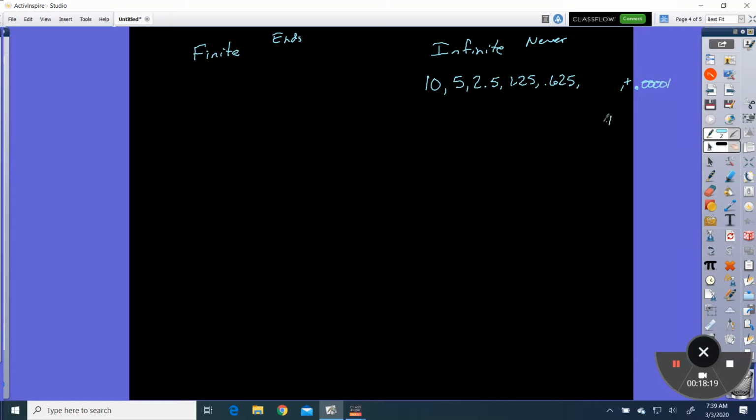And eventually that number gets so small it's like I'm really adding 0. Even though this series goes on forever and ever, because we're adding such a small number, it's like it ends. So the only way you can add an infinite one is if the ratio, the absolute value of r, is less than 1. If it's bigger than 1, it never stops, and so you cannot add them all together.